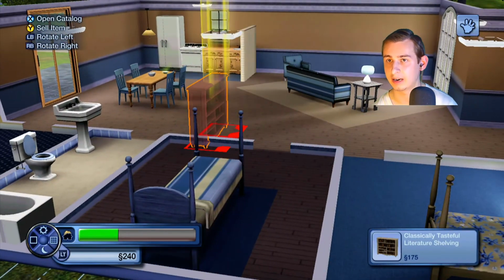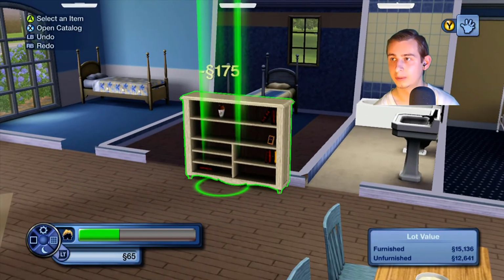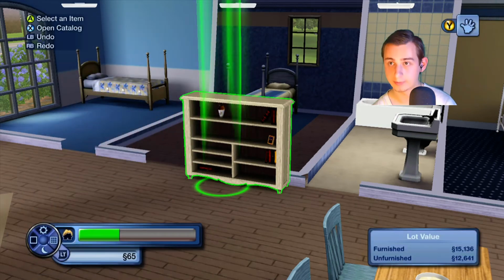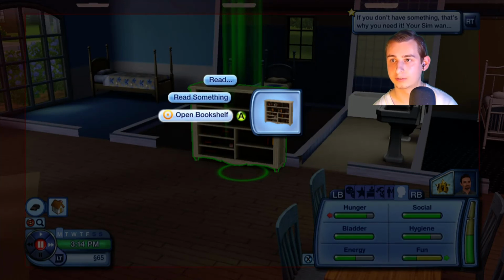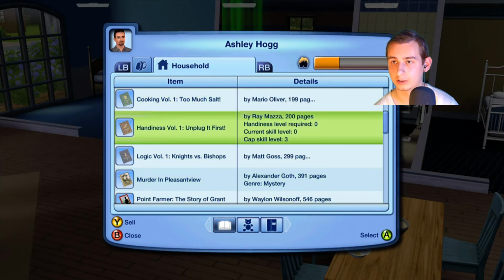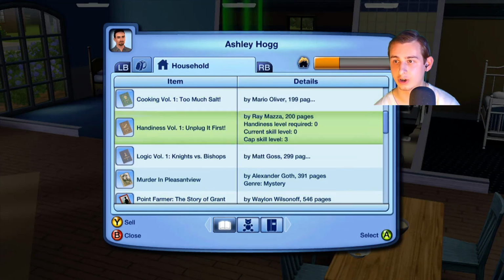Guys, bookshelf. Guys, how do we turn it? We're gonna put a bookshelf here, yeah? Confirm. There we are, guys. Wait in live mode. Right. Open bookshelf. Guys, was there anything we wanted to do? Household. Guys, we gotta buy it.